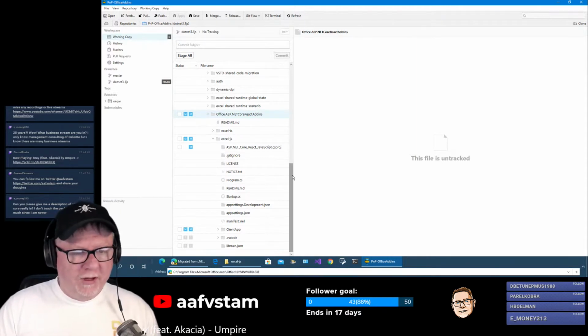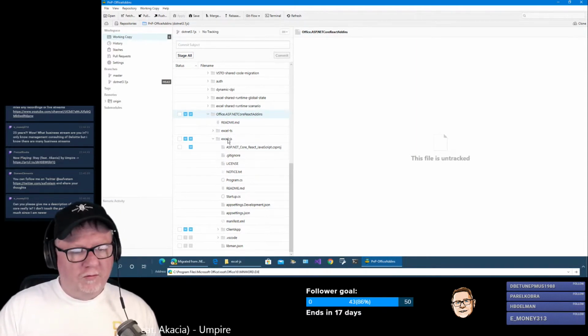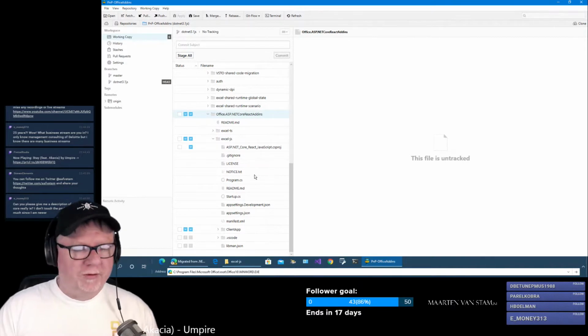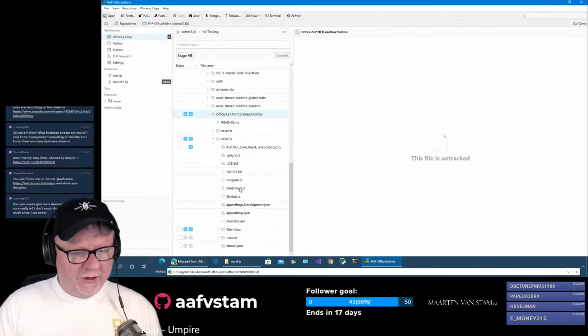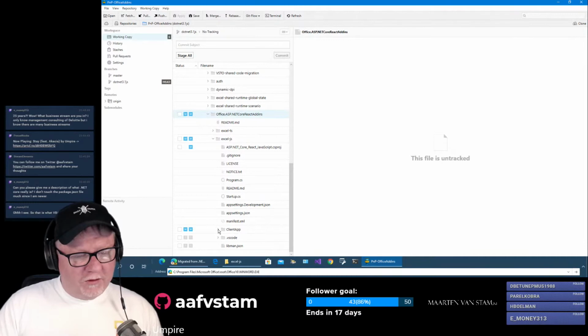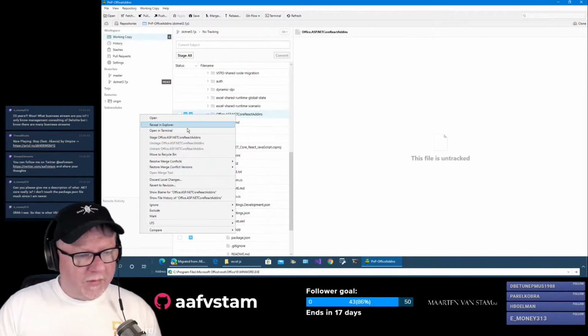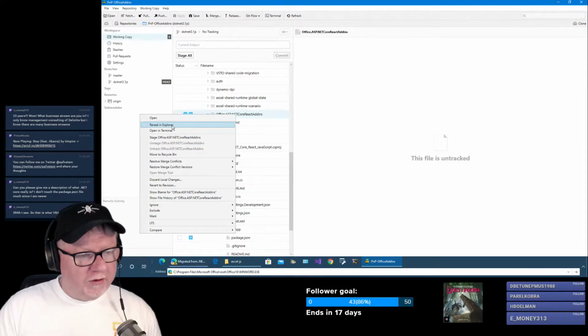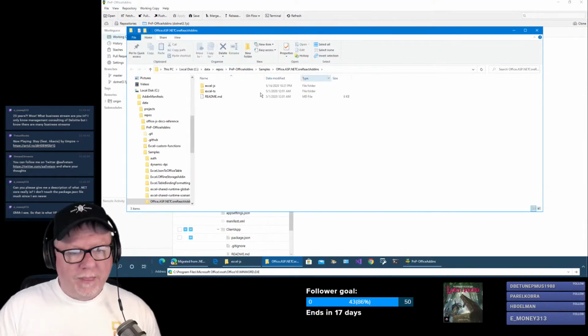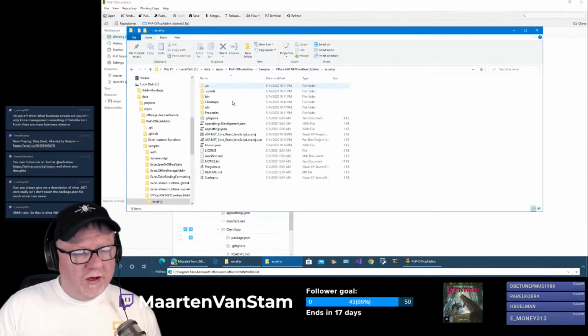Then they decided to move full focus on the Office JavaScript part. But that's not going as fast as I would like to see. Reveal in Explorer. Go to the JavaScript version, then the project.